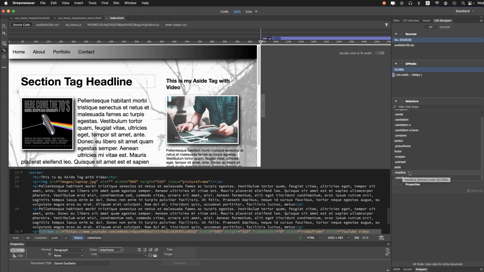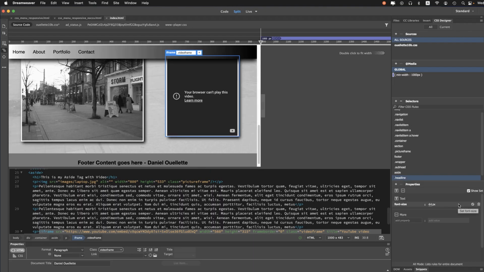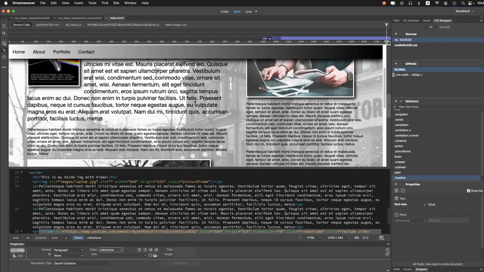So I'm going to right click on dot headline, duplicate into media query. I only have one to choose from, and that appears on my list. If I had others, they would appear as options. Okay, so I'm going to click there. And then, well, there's my media query. So I am going to double click this so that I can see the change when it happens.